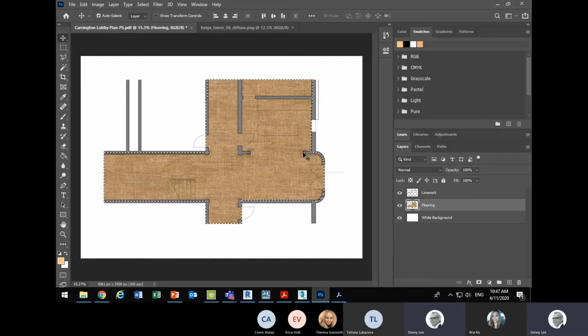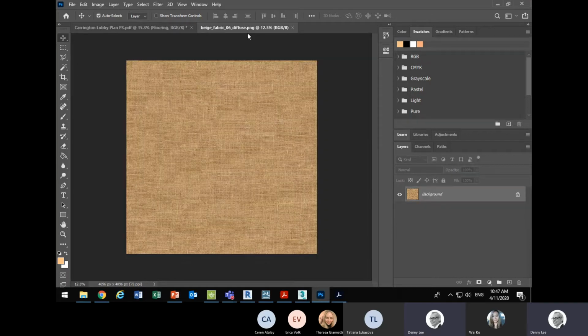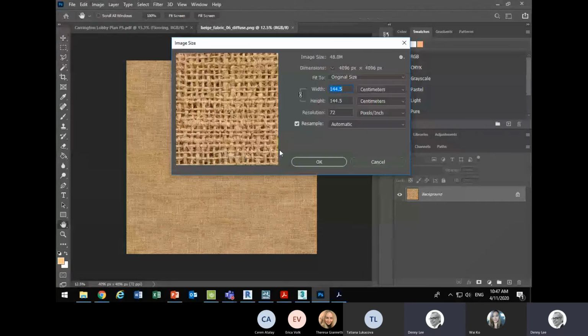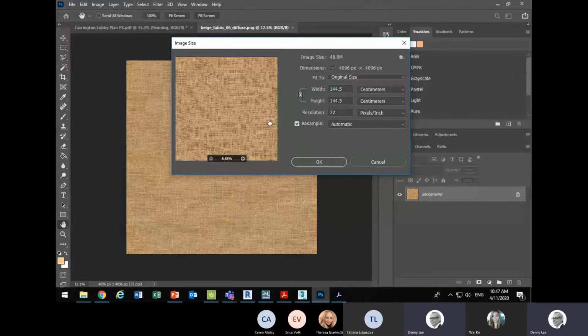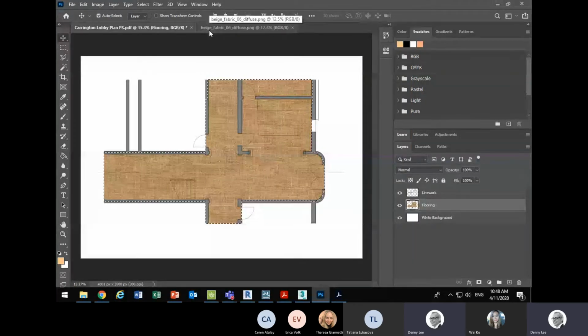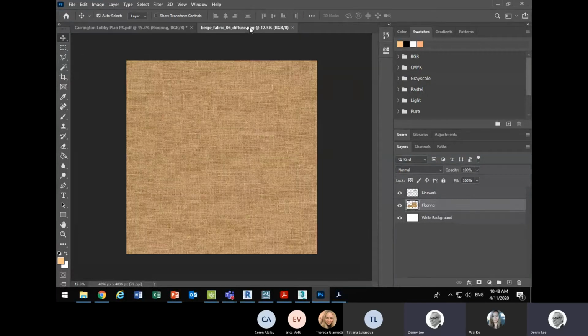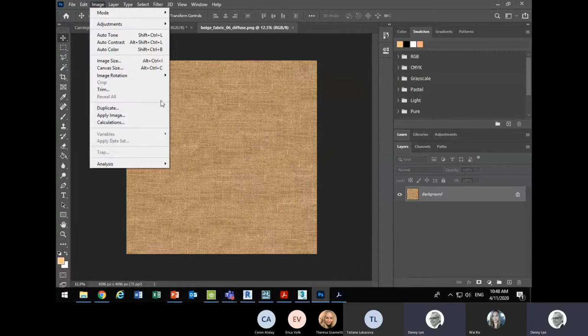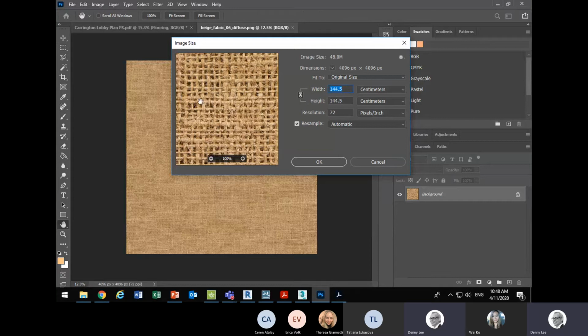So if you're going to do a lot of rendering with Photoshop, I'd really recommend having a close look at the image size of the things you make your patterns with. And if you set that up a bit better, so in other words, if I'd made this smaller, then it would have come in smaller here as my pattern. So you can set the size of the pattern to be right from the beginning, but it does take quite a lot of technical understanding to do that comfortably and a lot of practice really.